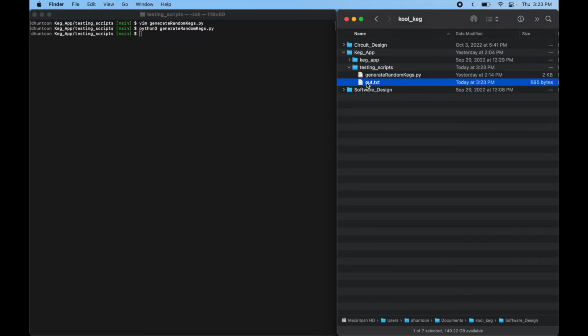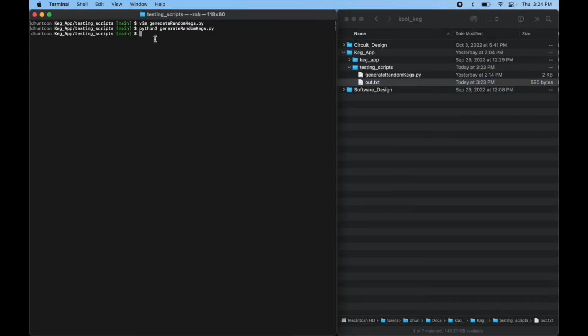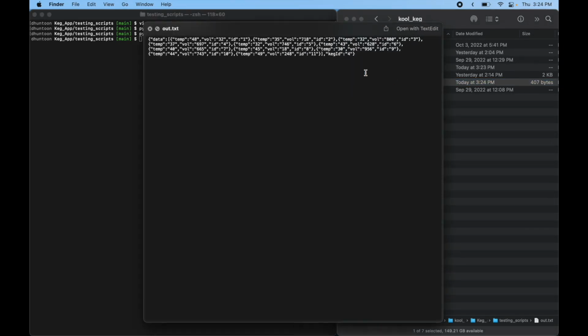As you can see, this output file contains some random JSON. This JSON includes an element with a tag of keg ID being 1 by default, but we already have an entry with a keg ID of 1, so let's generate a new entry. We should have one with a keg ID of 4 now. Yep, you can see it's a little different and we have a keg ID of 4 here. So let's copy that, and we're going to move that over to DynamoDB now.